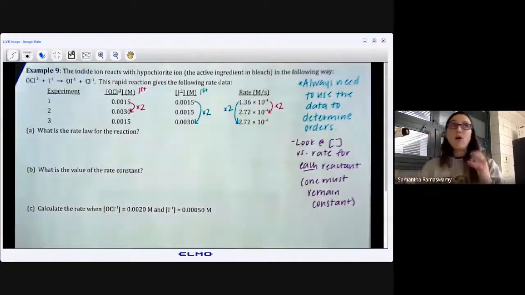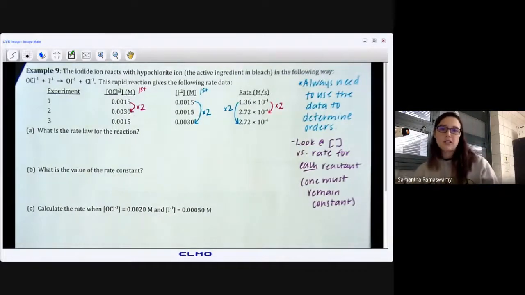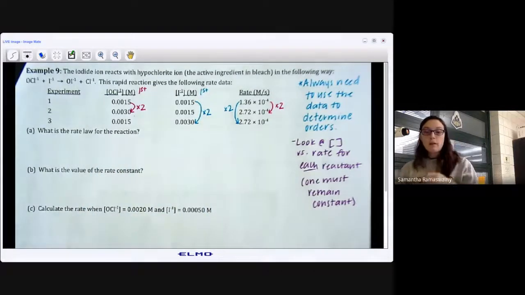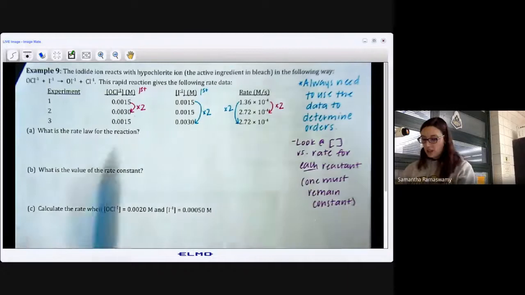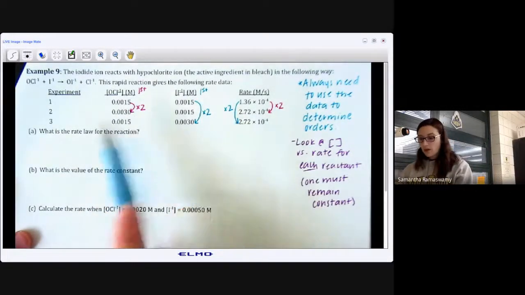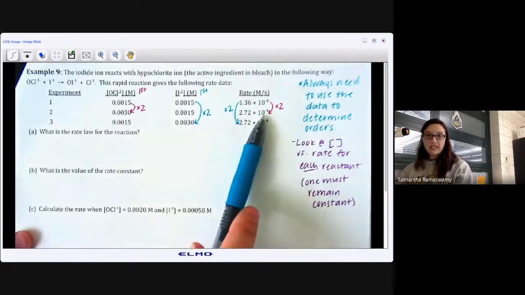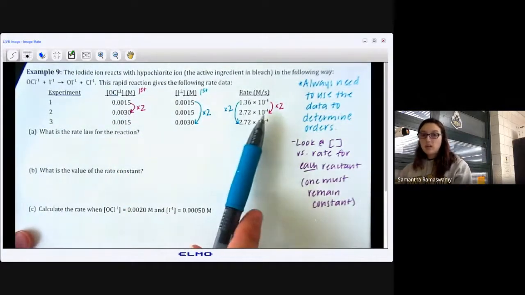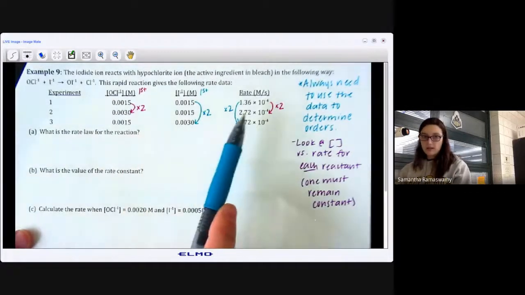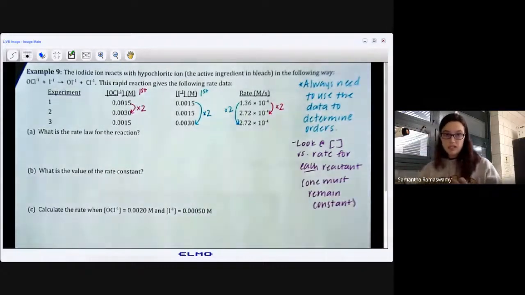Now, I will always have people say, well, if I look at the balanced equation, it's a 1 and a 1 for the coefficients. That does not matter. It doesn't always match up like that. You have to use the experimental data to determine the order. Remember that if it were 0 order, I could change the concentration, the rate would not change. First order, whatever we do to the concentration, we do the exact same thing to the rate. Second order would mean if I doubled the concentration, I would quadruple the rate. Those are usually the 3 orders that we will see.